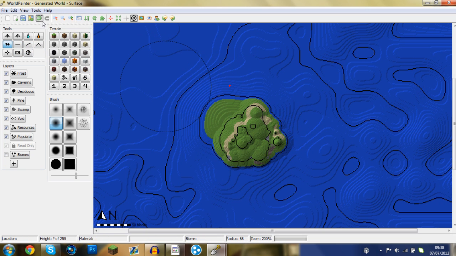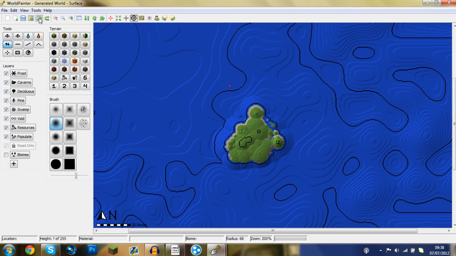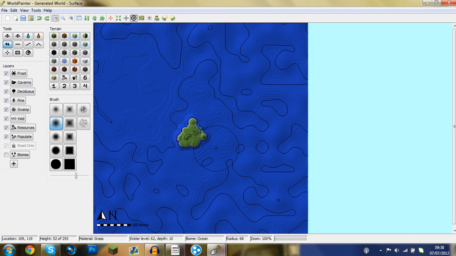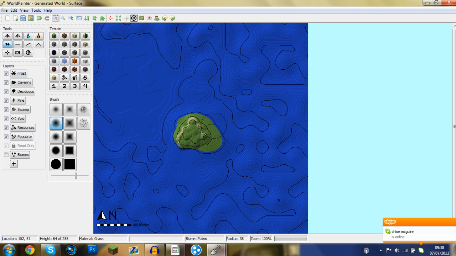That's why. Okay, so I'm wrong. It's a long time since I've used this, so you're going to have to bear with me. It's this tool you're going to want to use. This is going to bring the land up a lot quicker, apparently. So, once we've brought all this up a bit, we get a bit evened out.